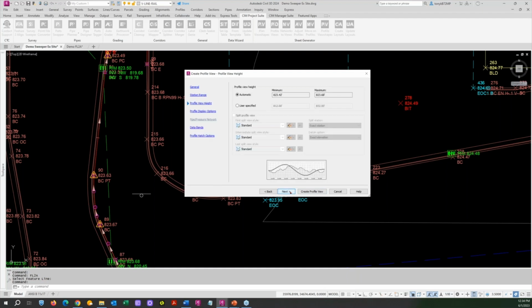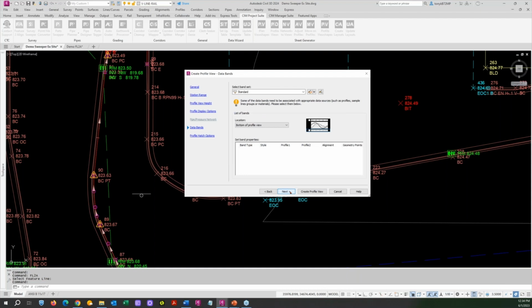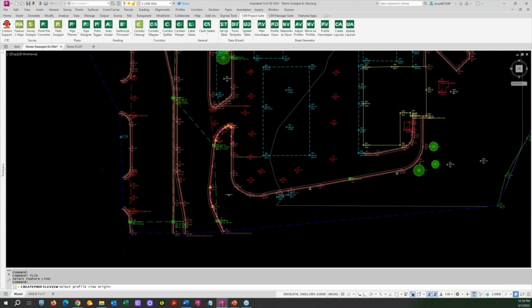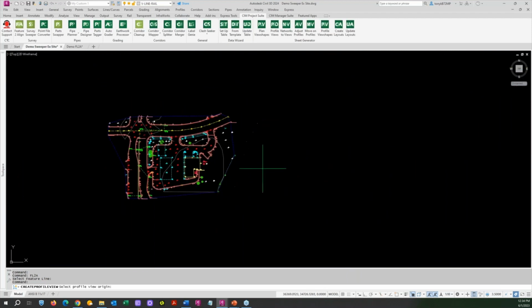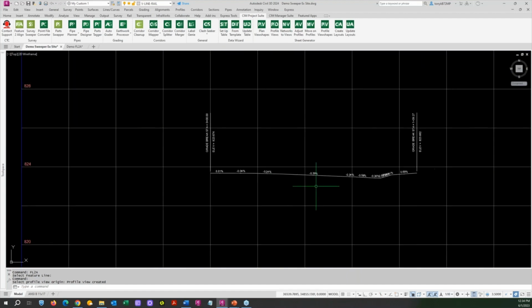Go through the standard dialog boxes from Civil 3D. Let's use that one for that. And create the profile. And from here, it's an alignment in your drawing. There's what it looks like.